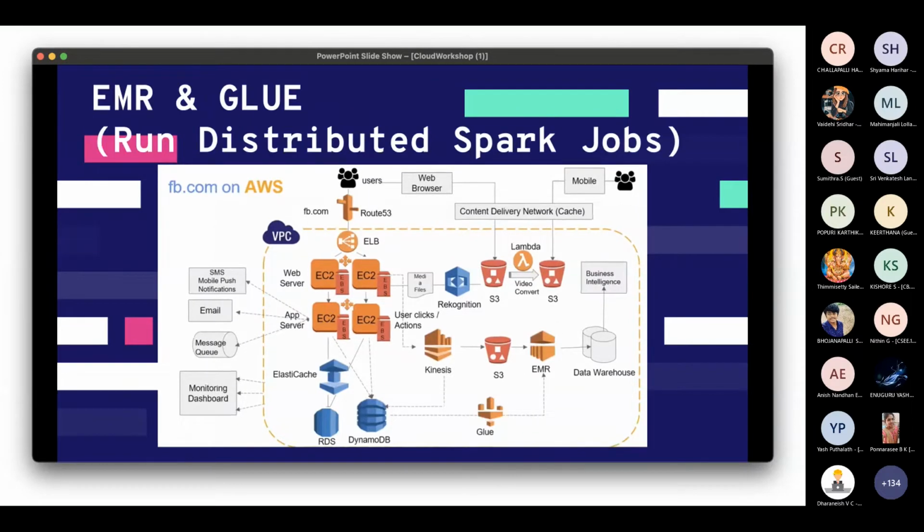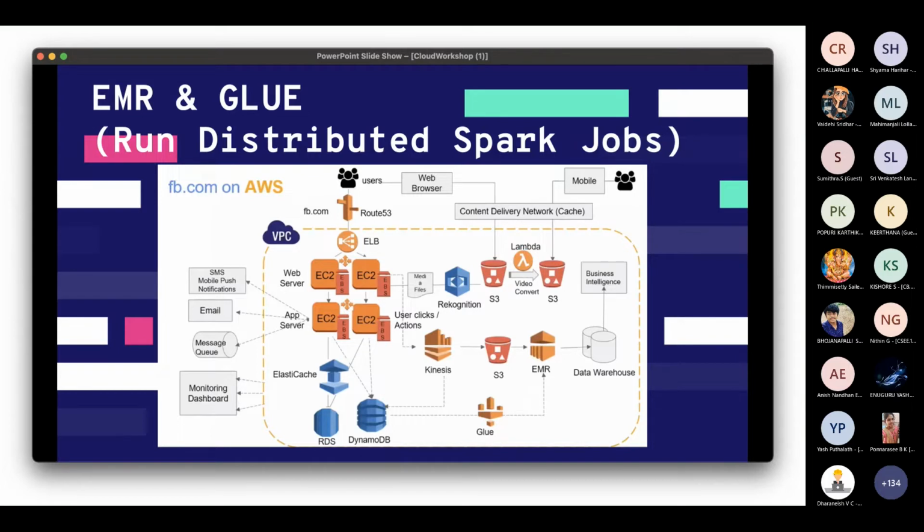And the next thing that we saw was how you have to analyze that data and make some meaning out of it, right? So that is where you have this EMR service. EMR is that Hadoop or Spark platform that I talked about. What it does is it takes the Kinesis data, which is in the form of CSV or Excel sheet or raw data, and it makes meaning out of it, right?